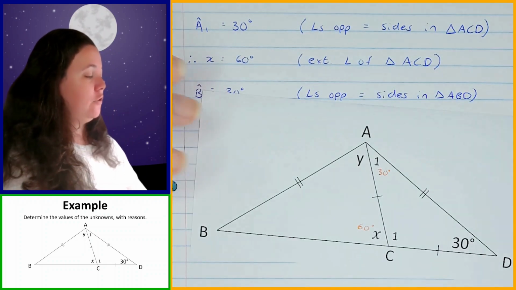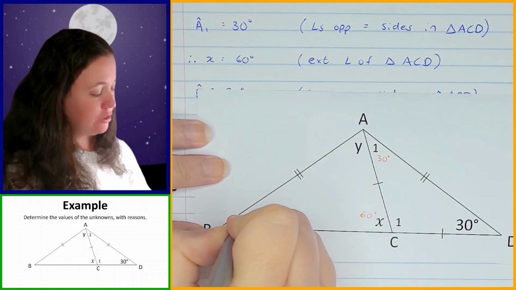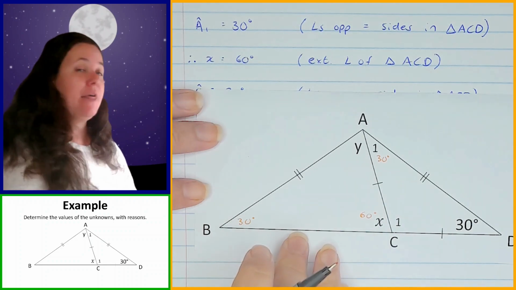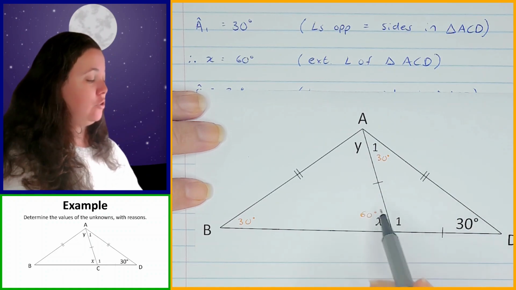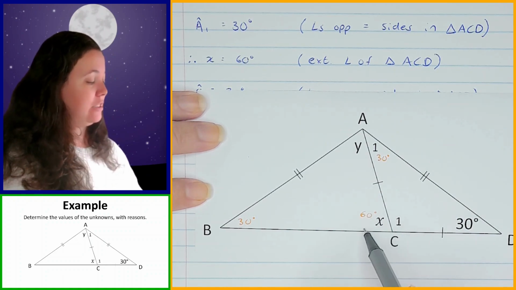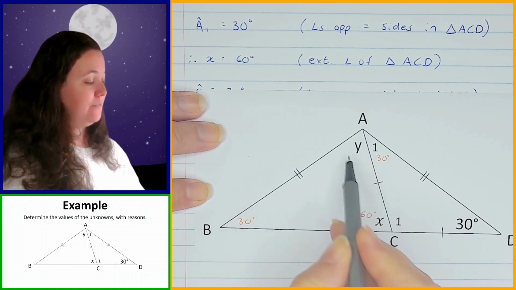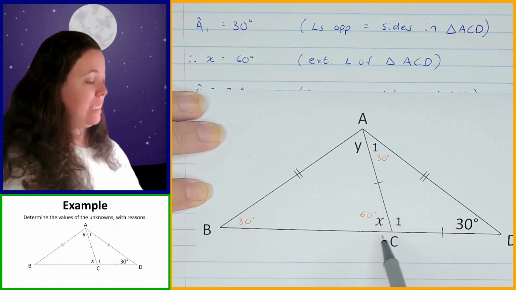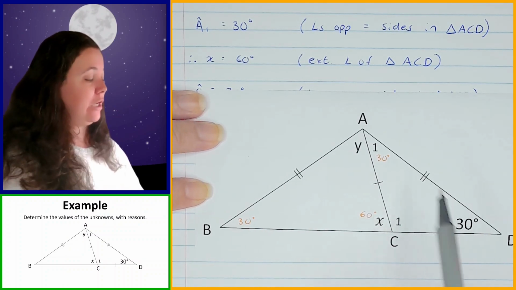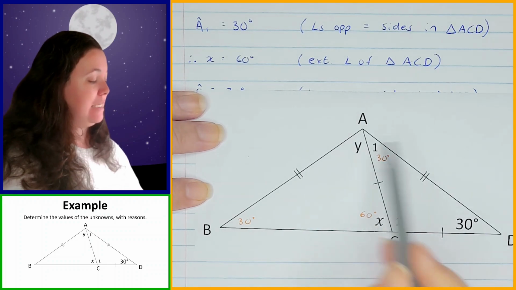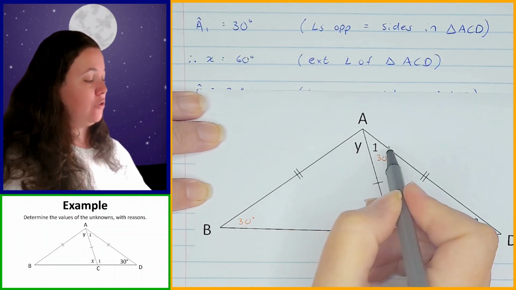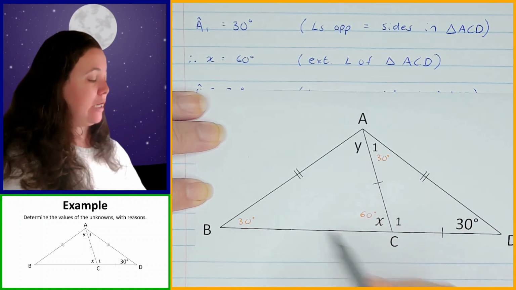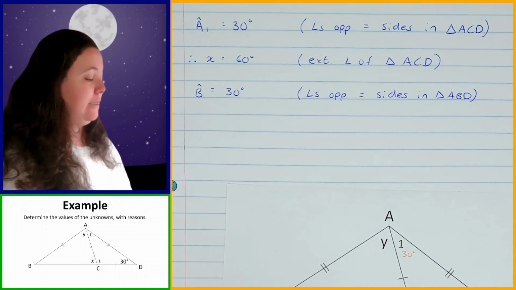Okay, so now that I know that, I can go and fill it in on my diagram. So this is 30 degrees over here. That means I can now work out what angle y is. I can work it out using this angle over here, the 60, and this 30, and the y in triangle ABC, or I can work it out using the whole of triangle ABD with 30, the 30, and then the y plus 30 over here. It'll be easier to use triangle ABC, so that's what I'm going to use.